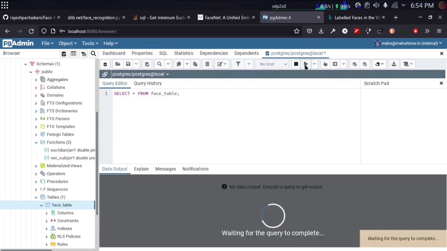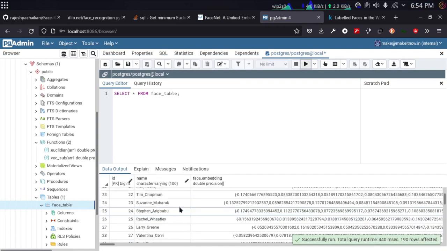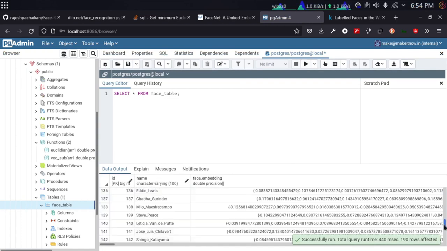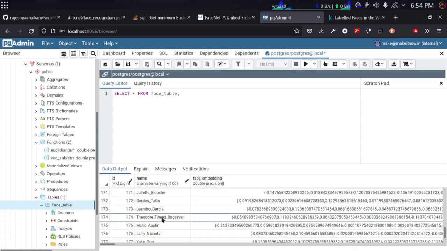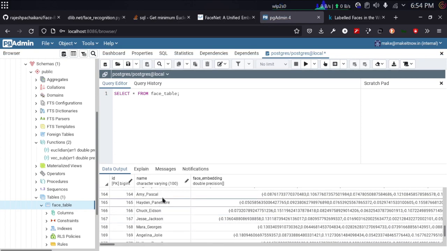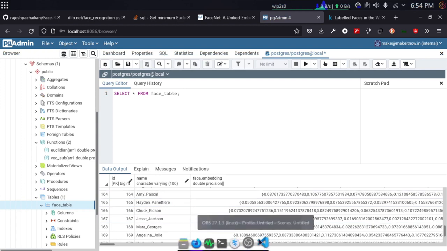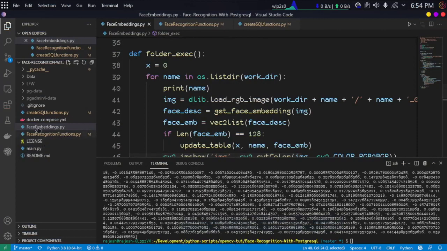So as you can see, it has calculated 190 face data, and populated our face table. So from this we can select anything, and we can query for any particular face. So I'm going to do that with the main function.